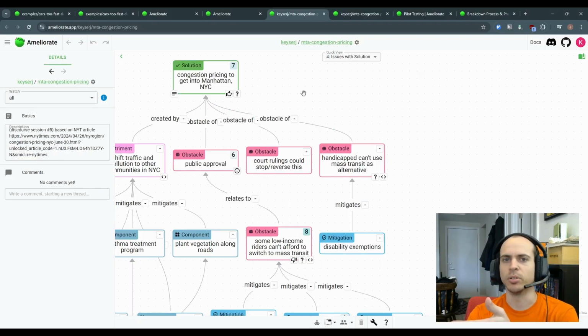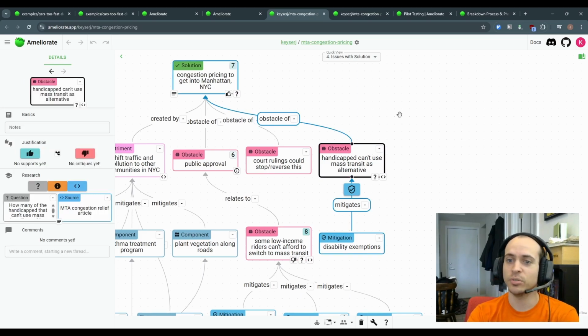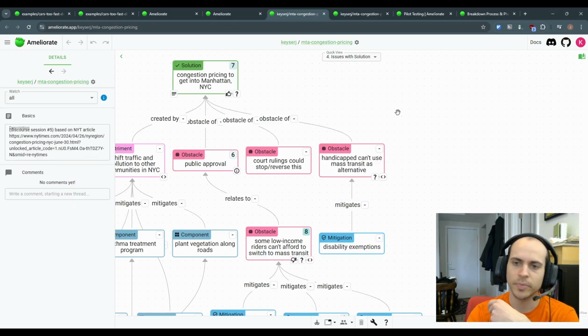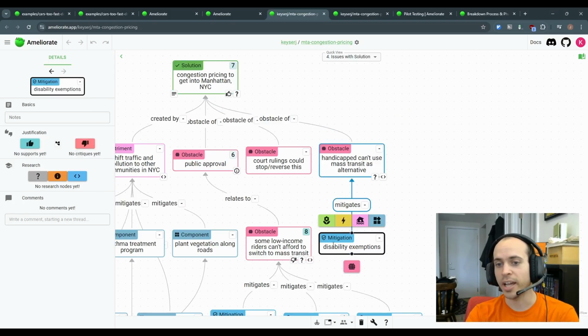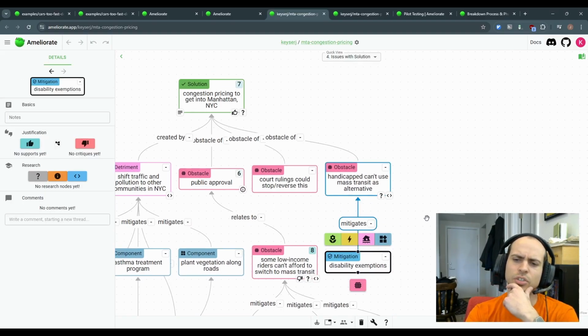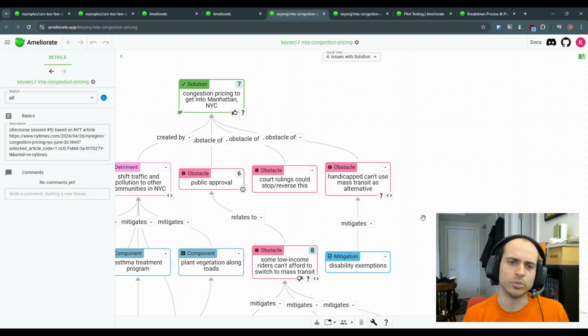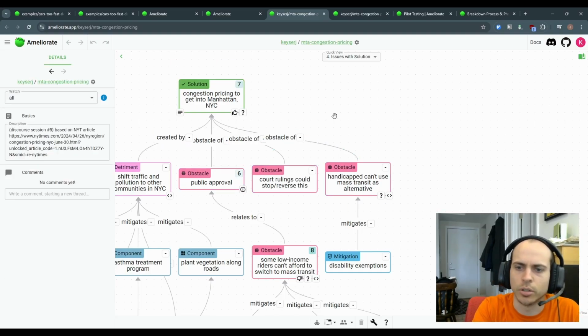For example, we're trying to add a congestion tax to Manhattan, but an obstacle to that is that handicapped people can't use mass transit as an alternative to getting into Manhattan, so it's kind of unfair for them. So we can mitigate that by adding disability exemptions to the tax. So this is just a new node type that is like a solution, but it's not a core solution that needs to stand out as much as the solution node.